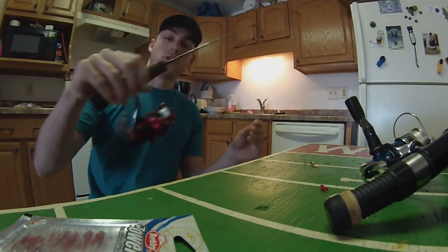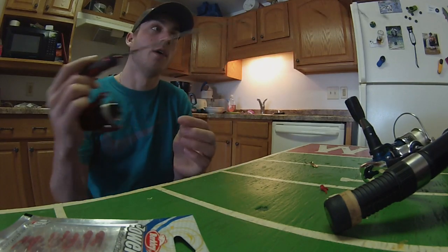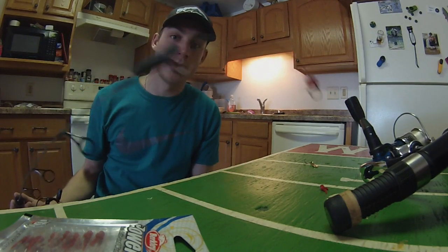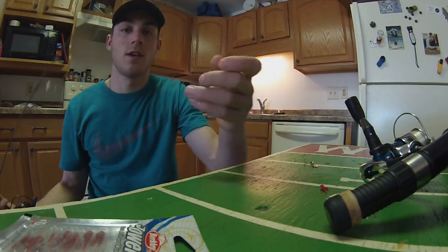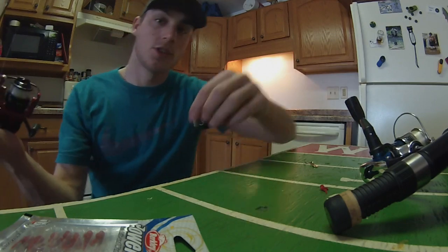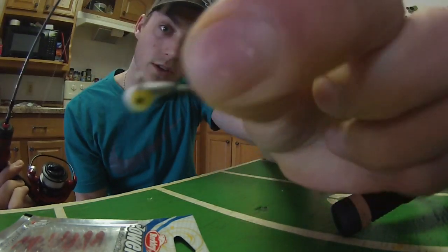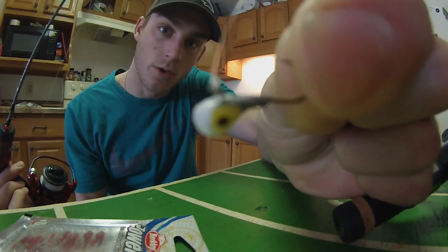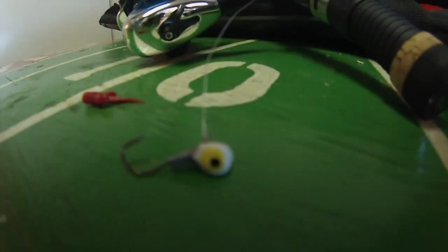I caught all my fish using this infrared rod. Really like this rod with that spring bobber right there, a nice little spring bobber that detaches on the end. And I caught all of these fish using this little Lindy's tungsten toad, and I just tipped that with some red spikes. So you can see right there, that is what I was using.